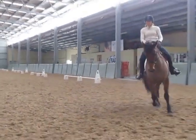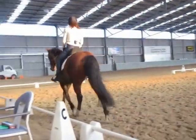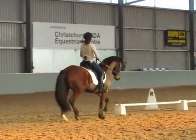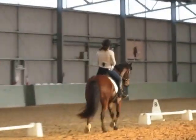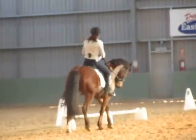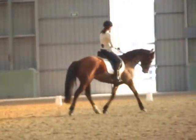Drop well down, shorten the rein a little bit too. Not quite controlling that shoulder-in. Let's drop on the side. Good girl. Drop. Shorten the rein just a little bit. Keep your arms a tiny bit more in front. I would like her, don't go over short, but I would like her to be a little longer in front. Okay, now go rising trot.